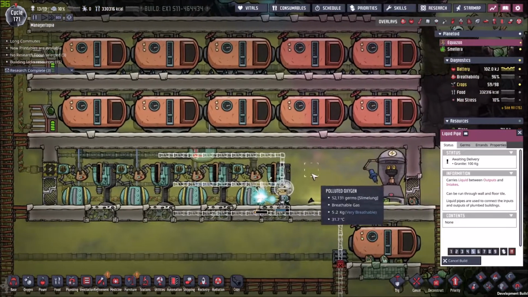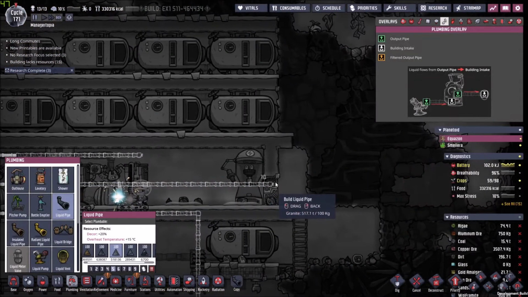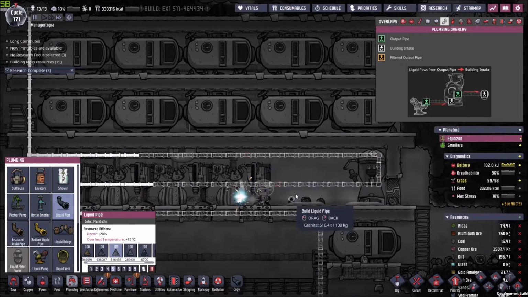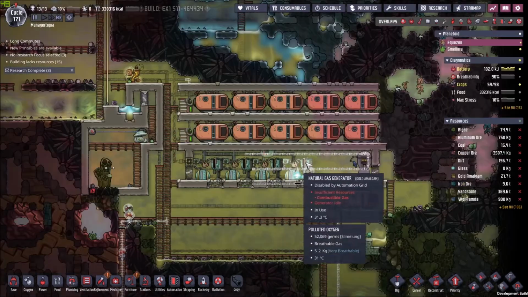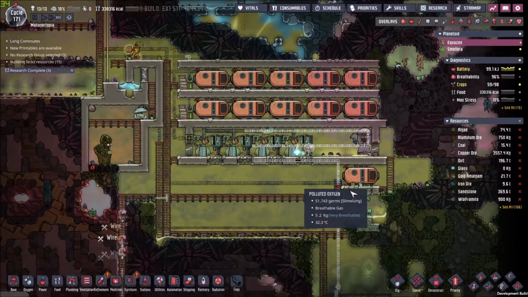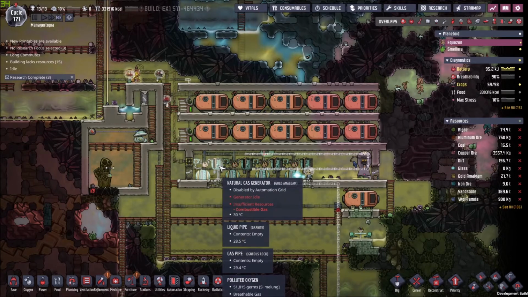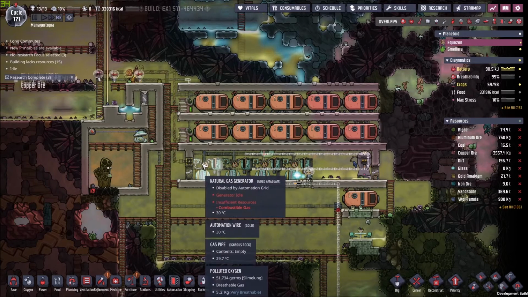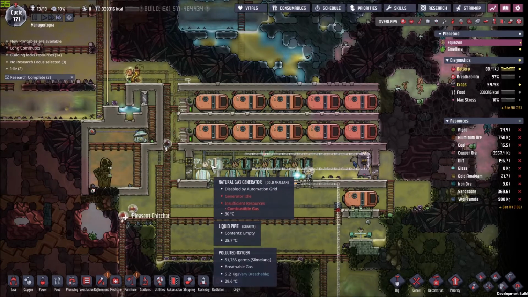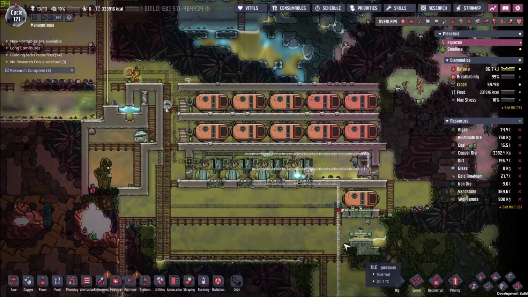In fact, I should be smart about this. Come on. What am I doing? Let's make it like this. A radiator, right, to cool off our natural gas generators. Right now they are not that hot because they have not been working for a very long time. So it's only natural that they have cooled off over time. But when they were active, they were reaching 50 degrees. That means they are generating water at 50 degrees. That's a little bit too hot for us.